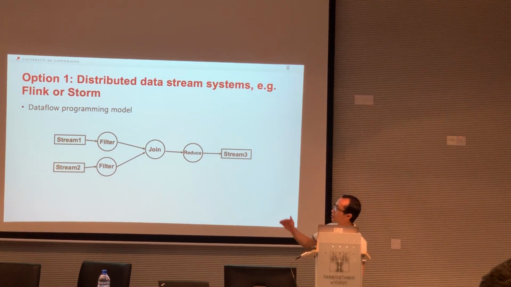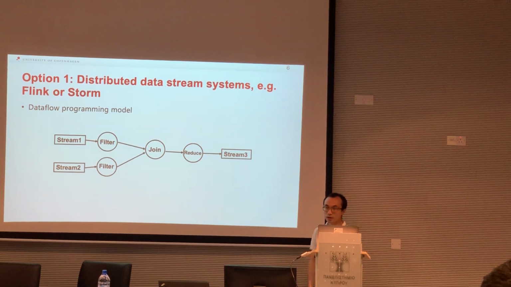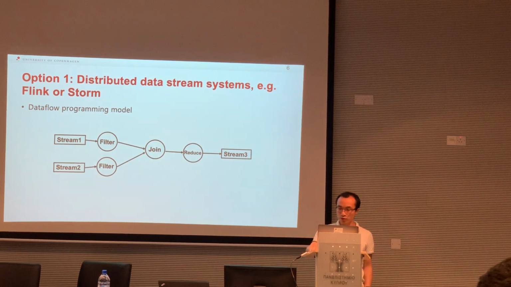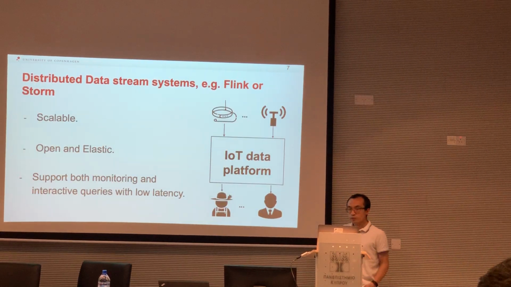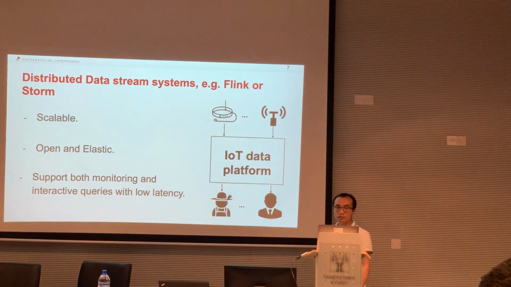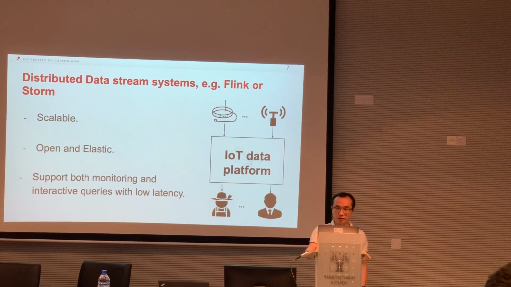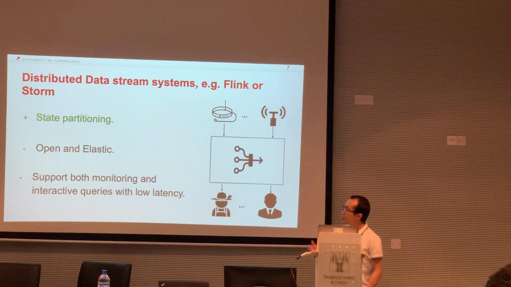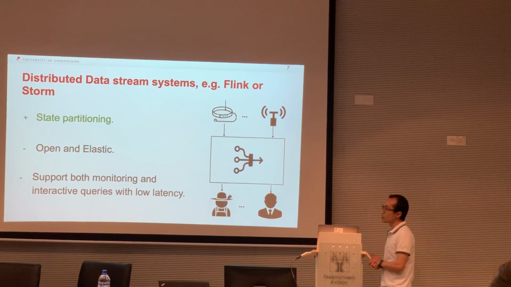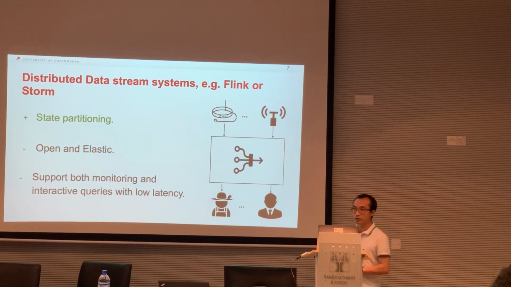So basically, a data flow program can be compiled into a topology. It's a fixed topology, and then you generate output streams. If we revisit the requirements that we listed for IoT data platforms, first, scalability. These kinds of systems are very scalable. You do state partitioning and pipeline parallelization, so the system is very scalable.